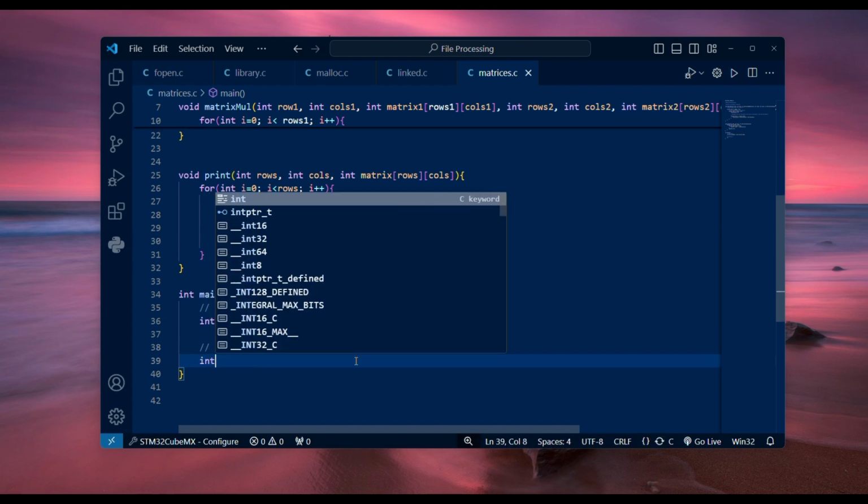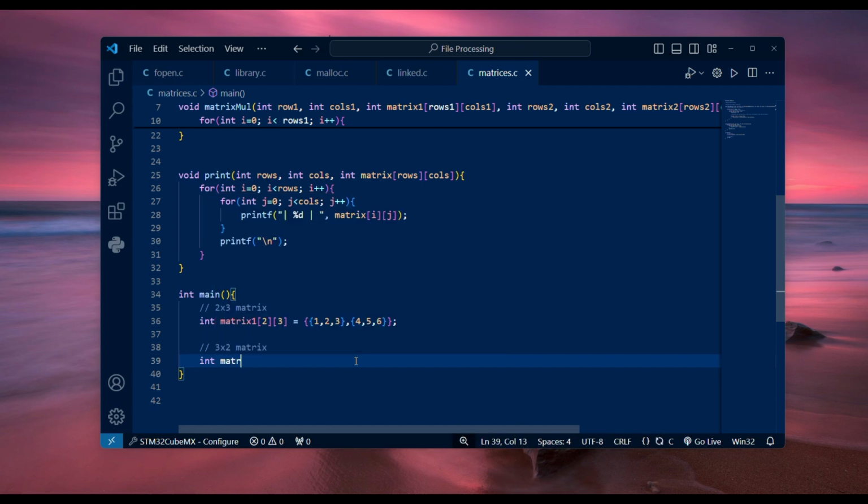So we're going to have an int, and then we're going to say matrix 2, and then we're going to have a 3, and then a 2 right there, and then our curly braces.